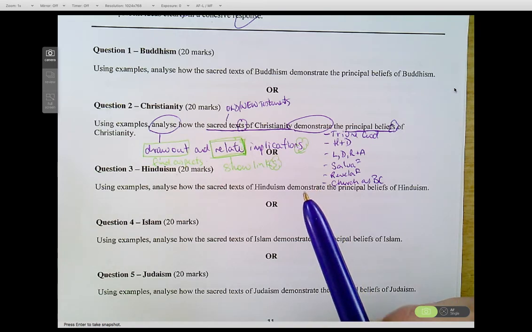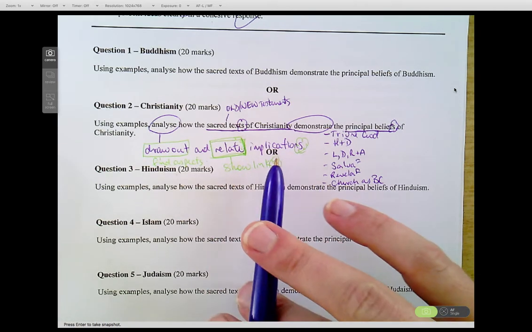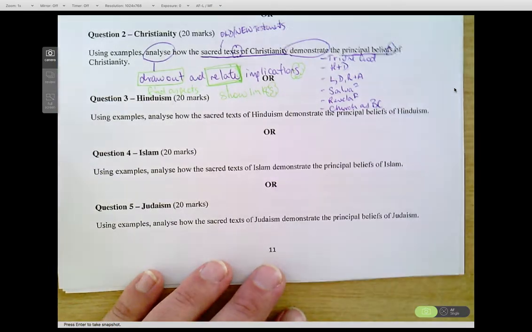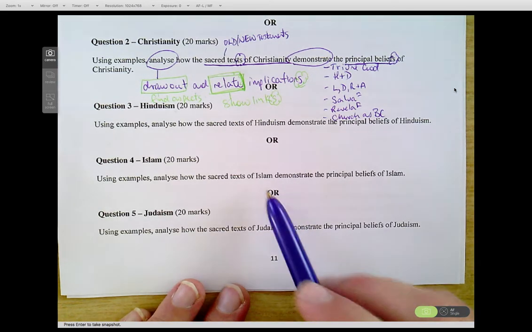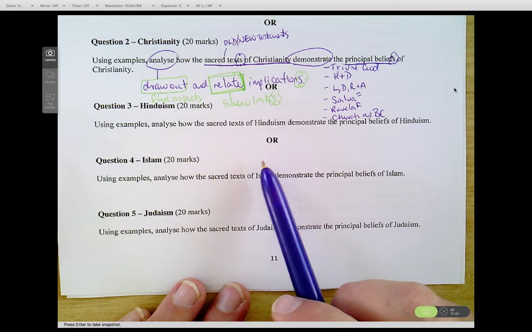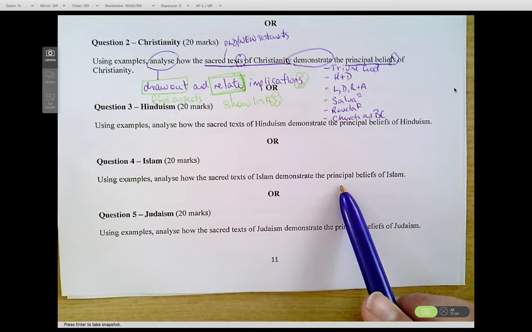Looking at this question, I'm thinking, all right, even without all that annotation, I know this information, so the Islam essay is going to have to really work to my strengths for me to choose Islam. But let's have a look anyway. We still haven't made a decision. We're going to keep an open mind. Let's have a look at the Islam question. It's the exact same question, but it's just the Islamic text and Islamic principal beliefs. So we do the same thing, sacred text of Islam, the Quran, Sunnah and Hadith, and how that demonstrates the principal beliefs, so the 6 articles of faith for Islam.